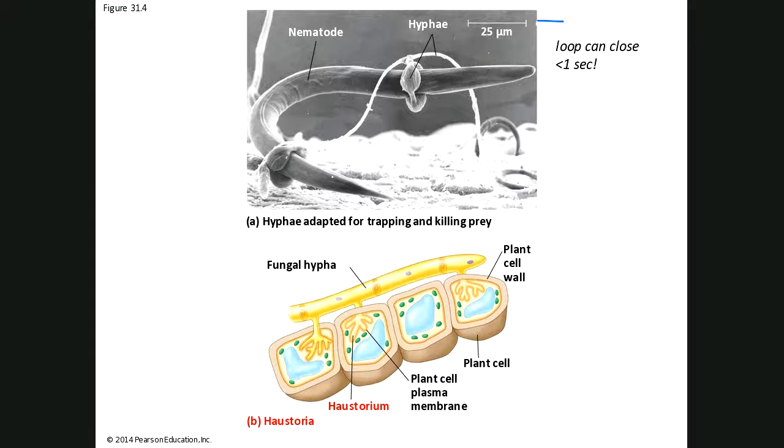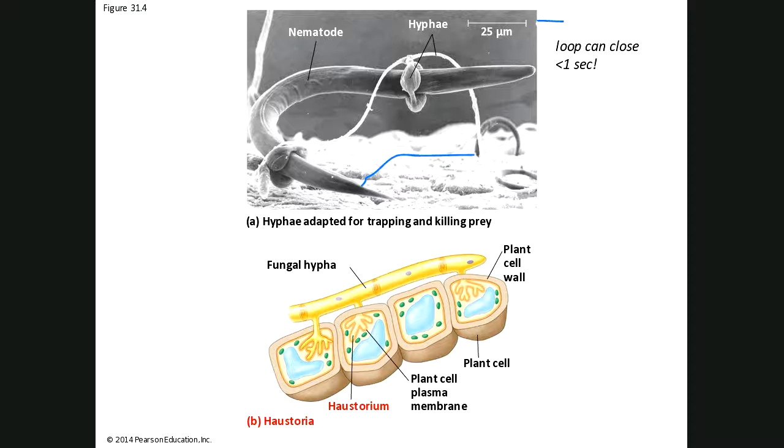But the hyphae, since they can grow really fast, can wrap around these little tiny worms. It's like a lasso. So once they've wrapped around these little tiny worms, they just pull them in. They get the worms sitting up on this bed of hyphae. They release those digestive enzymes, and basically the nematode dies a very slow death. Probably. Doesn't matter, nematodes. There ain't much to them. They don't have a brain. Fungal hyphae grow really fast, less than a second, so don't get close to one of these if you're a nematode.